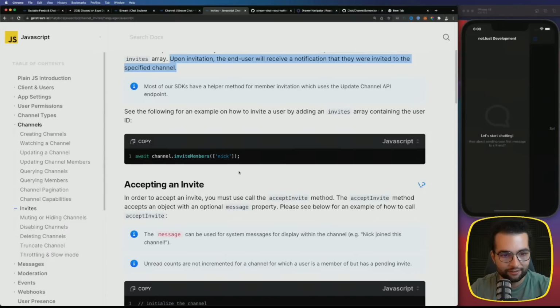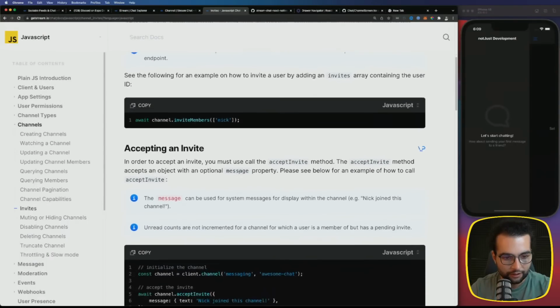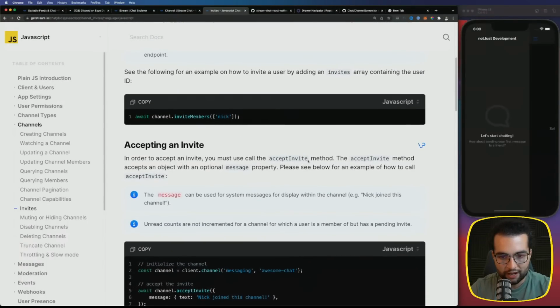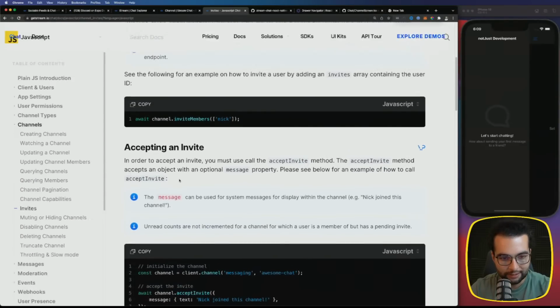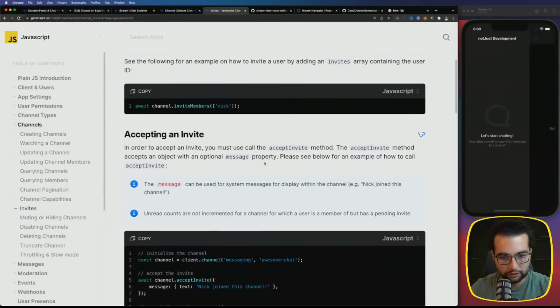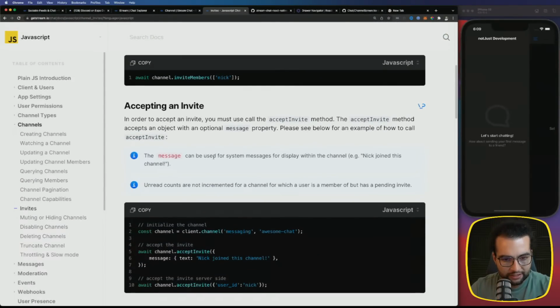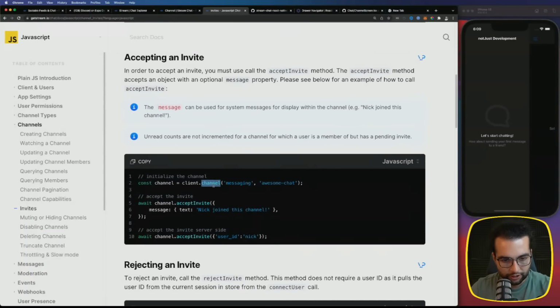In order to accept an invite, you must use the accept invite method. The accept invite method accepts an object with an optional message property. The message can be used for a system message to display in the channel.